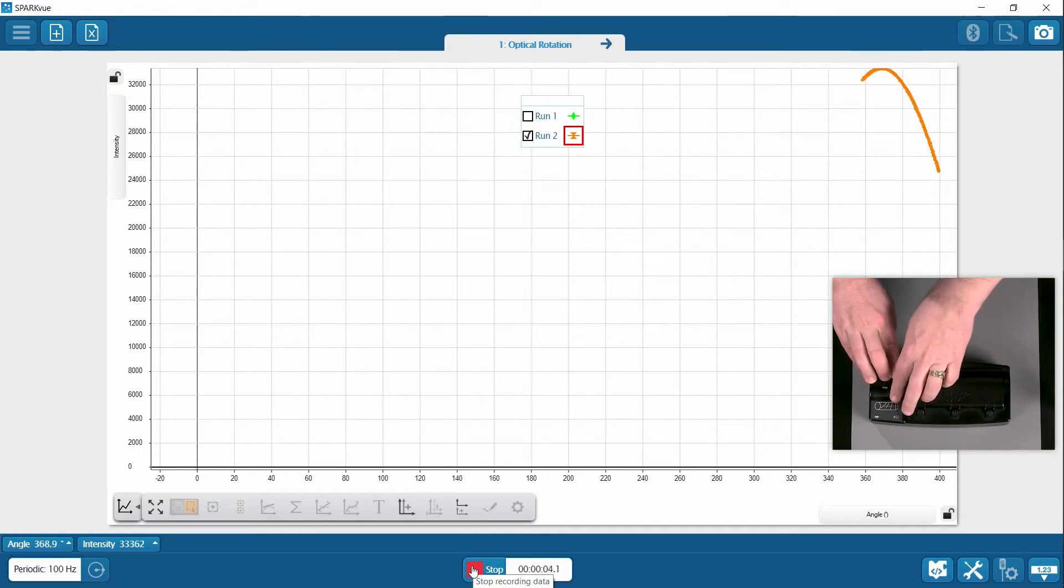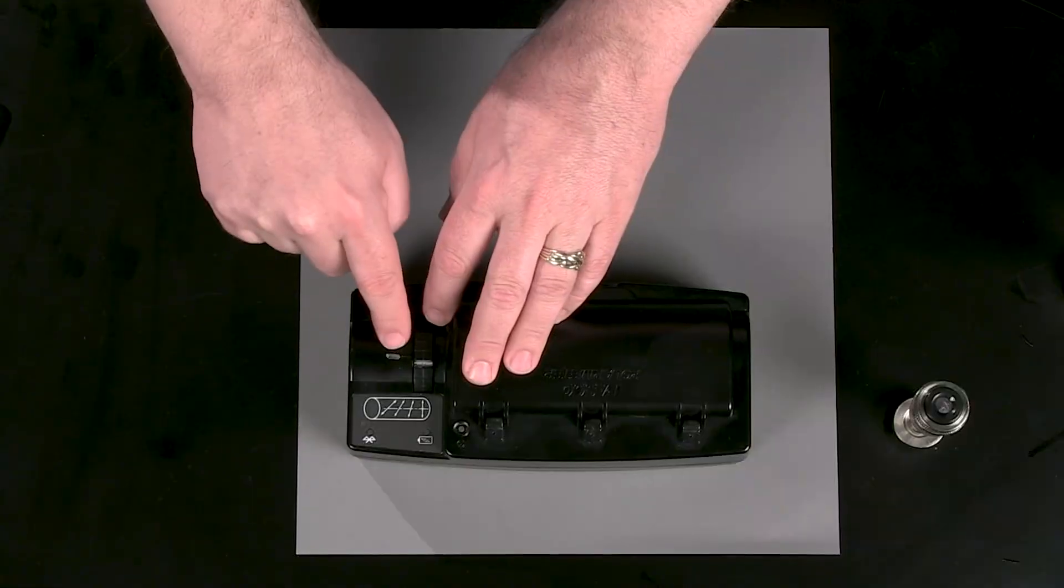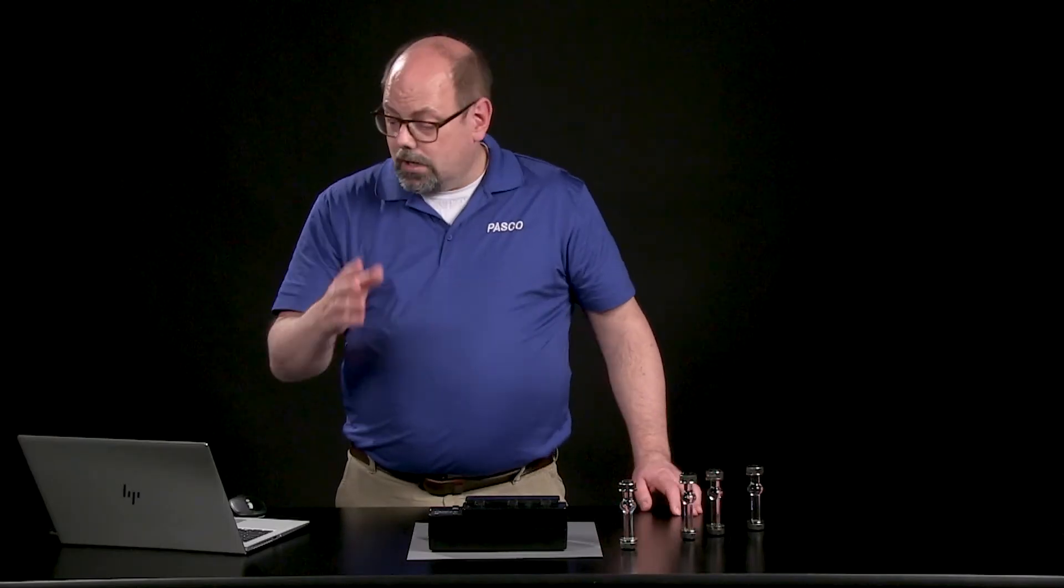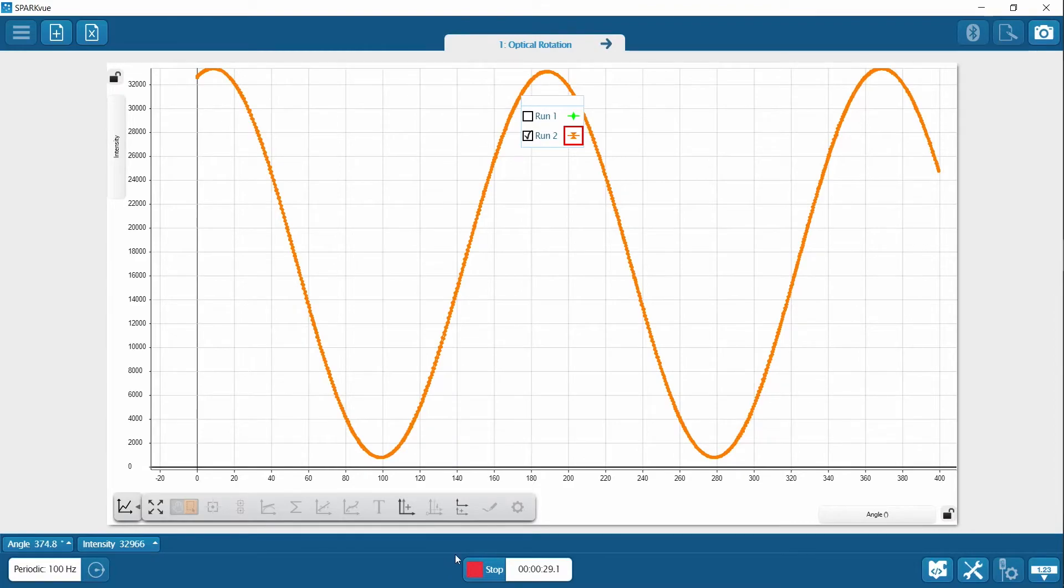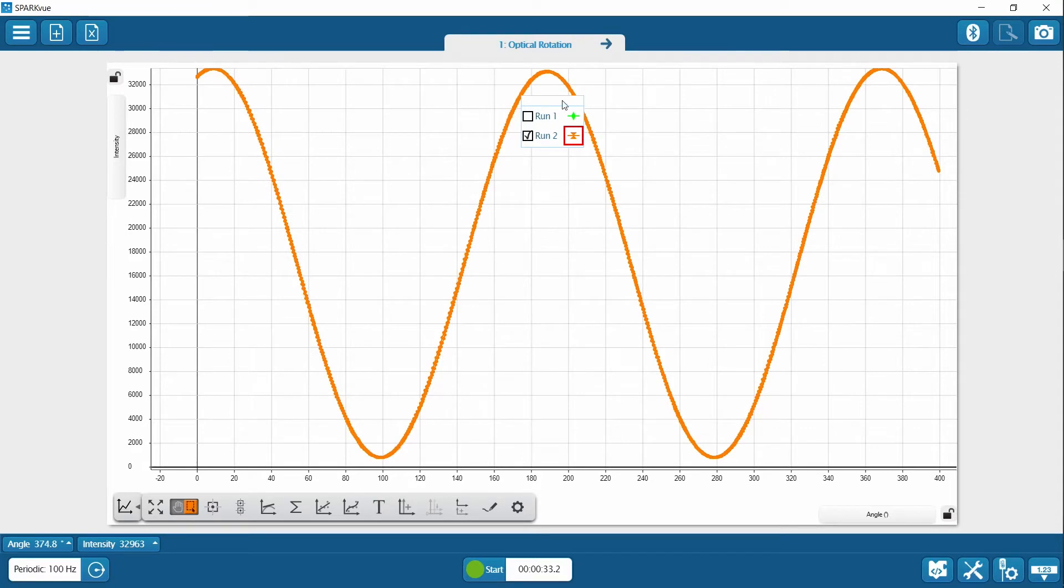Notice I must have moved the wheel a little bit. Don't get worried about that because you'll see I'm just going to rotate it back. Even if I had started here, which is a little bit further ahead than the mark, if I rotate it the other way, you're going to notice, as long as I do it evenly and not too fast, that you're going to get the same set of data. So don't worry if you start closer to 360 than you do at zero degrees, but that way you'll get a nice collection of a full circle of that wheel.